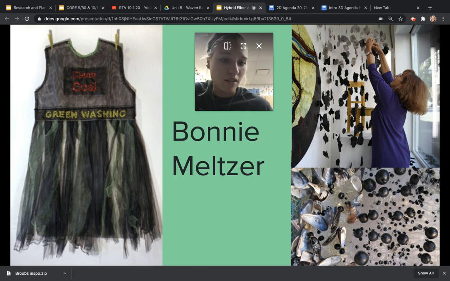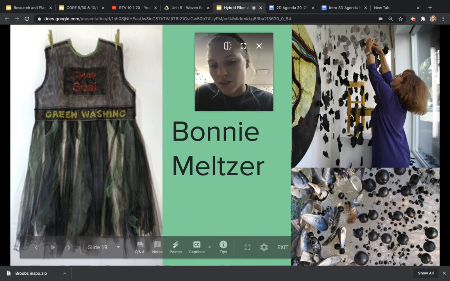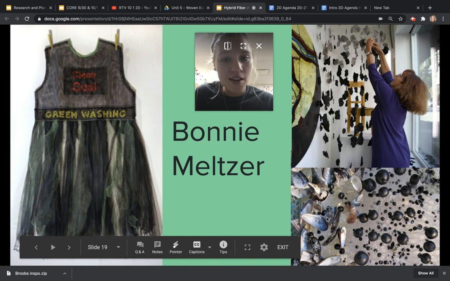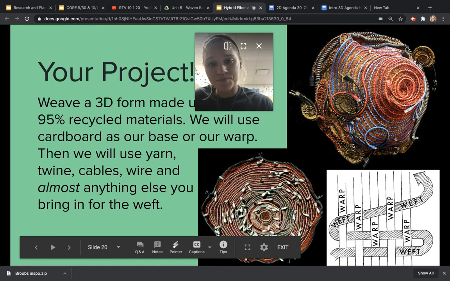Also, all of these little black squiggly things that are floating in the air are woven pieces of recycled metal that she has strung up to represent the idea of coal going into the air and polluting our air. Down here, you can see those are seashells, and these beads are supposed to represent the oil that's contaminating our seas.